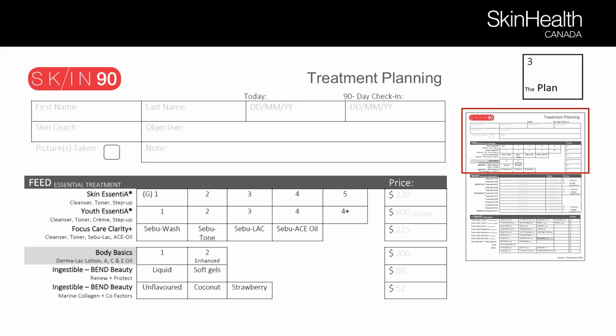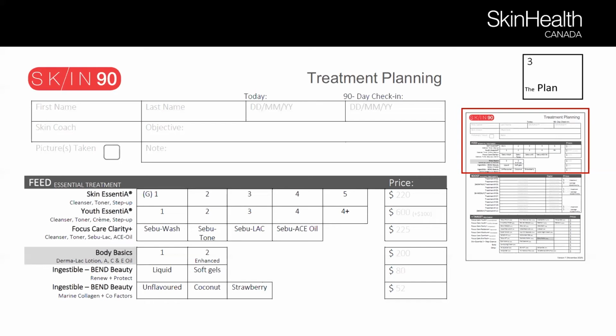That's also where you see there's a picture taken, which is really important. So we want to take a picture before and after and at 90 days, because documenting the journey is really important. Obviously, you're the skin coach, so you put yourself there. And coach is a really important word because this is a process that you're going to go through together to achieve an outcome together. The objective, so what are we trying to achieve? We're trying to address skin dryness and dehydration in the skin. And we're trying to do it in a meaningful way. And then any associated notes.